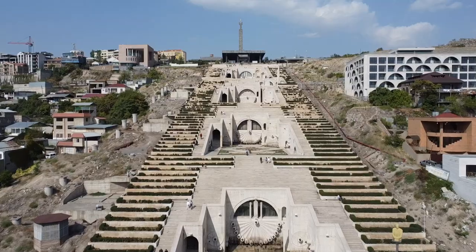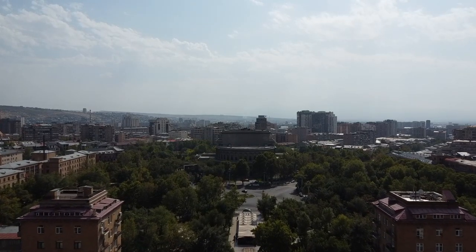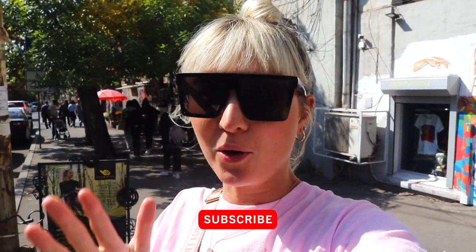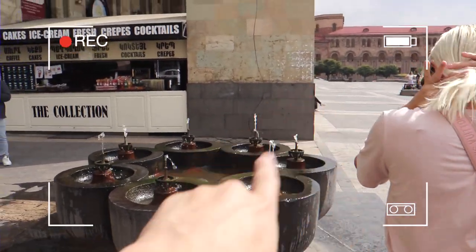Good morning guys, from the beautiful Yerevan here in Armenia — I still can't believe I'm saying that, it doesn't feel real. I'm so excited to be here. If you haven't watched our last video, it was our first full day exploring. This is Day 2 and we're going to check out more of the city we didn't get to do yesterday. We did a workout this morning — we actually managed it! It wasn't quite as long as expected but I'm feeling good. It's the early afternoon so we need a light snack.